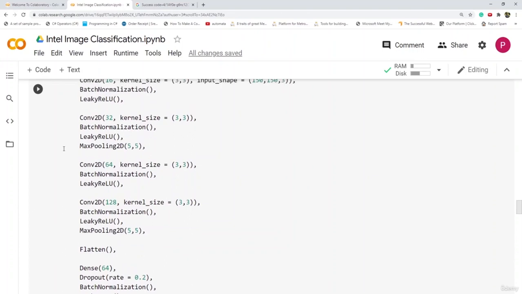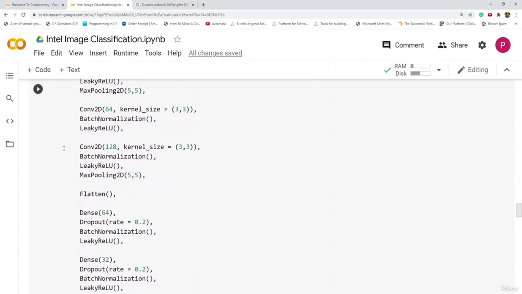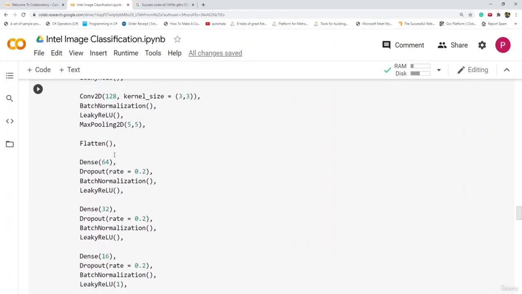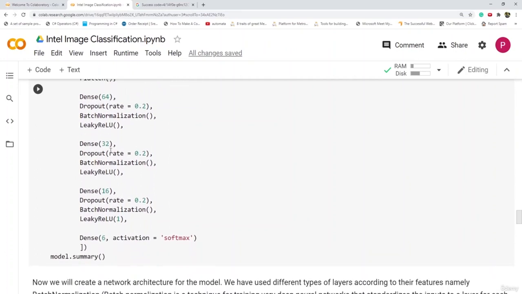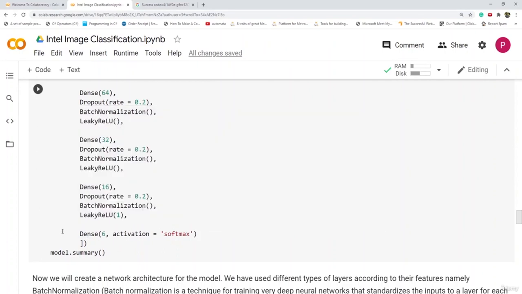You can create your own architecture. You can create different types of layer that you want. It is a hyperparameter and you can tune it according to you. After that, we are using a flatten layer. When the conv layers are done, we are using a flatten layer to flatten it, and we are applying a dense layer. In the last layer, you can see that as it is a multi-class classification problem and we have 6 classes, so we are using 6 neurons in the last layer, and the activation function is softmax. And in the end, we are printing the model summary.